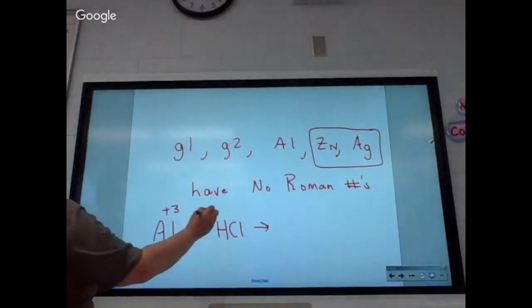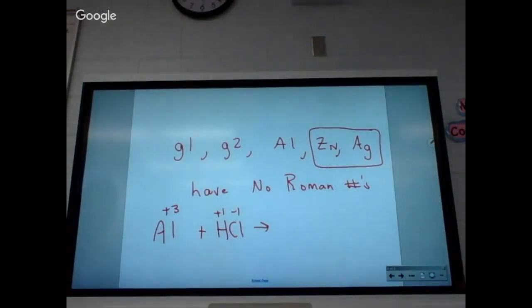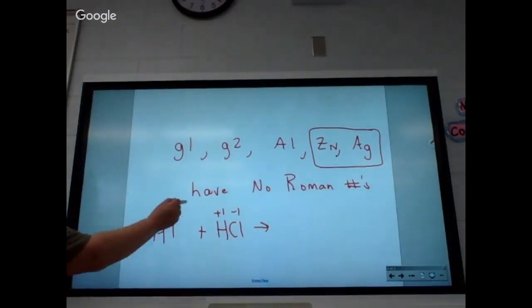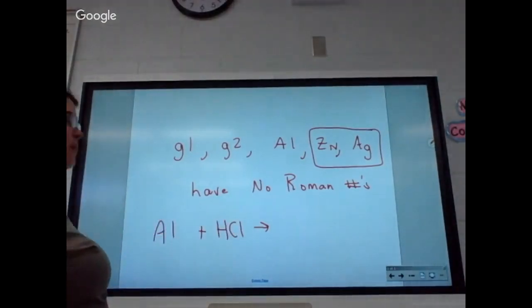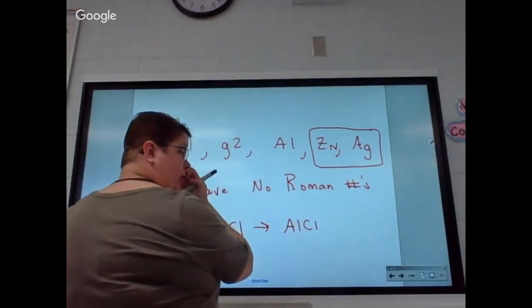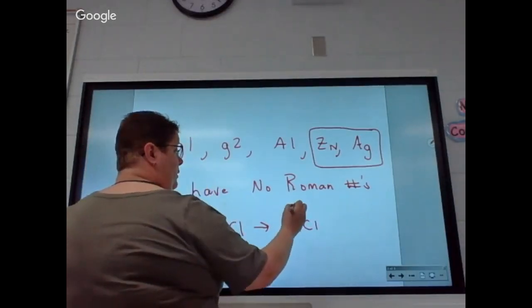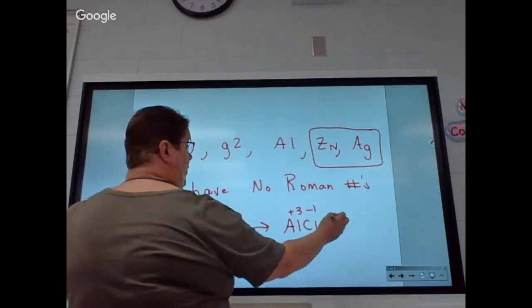The first one in the compound is the positive. That's right. You'd switch the positive to the other. The positive and the positive. Okay, just check it. All right, so instead we made aluminum chloride. How do I write aluminum chloride? AlCl. And what do we know about aluminum? And what do we know about chlorine? So we bring our charges, and then plus hydrogen.